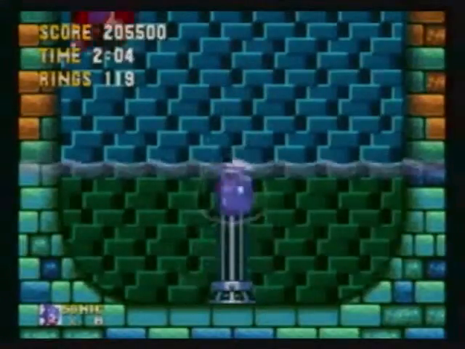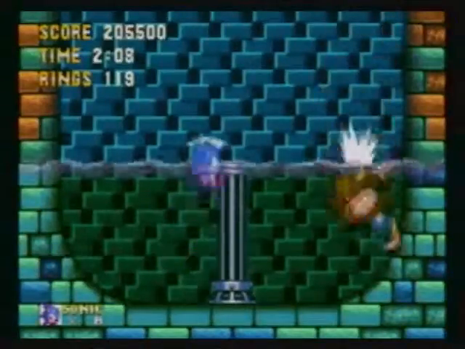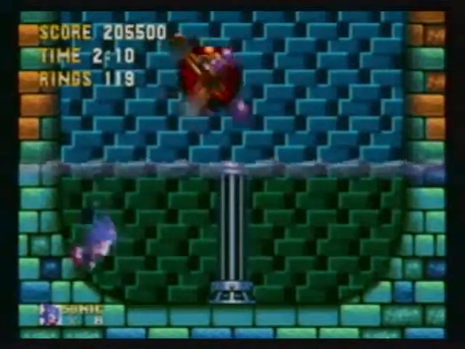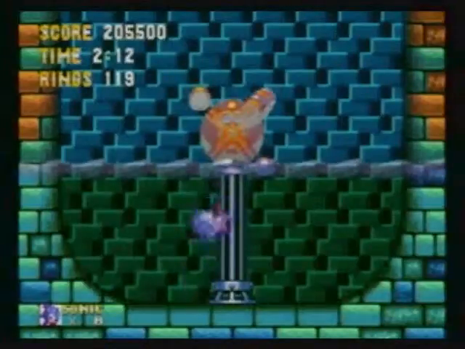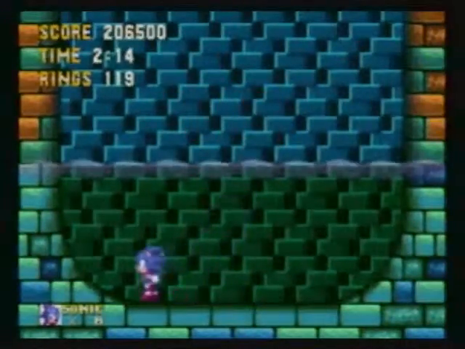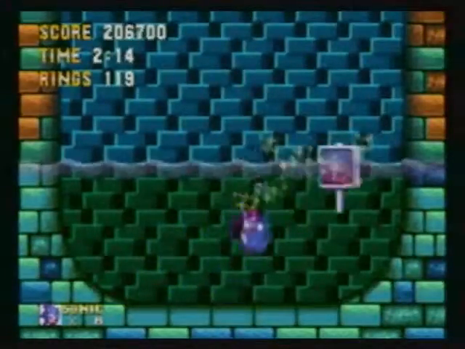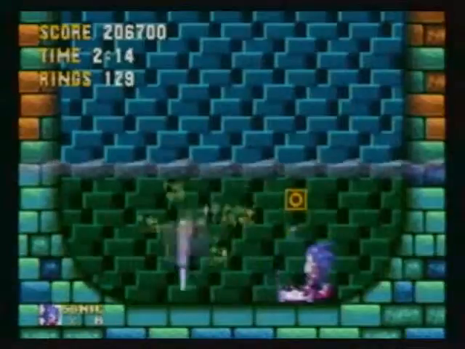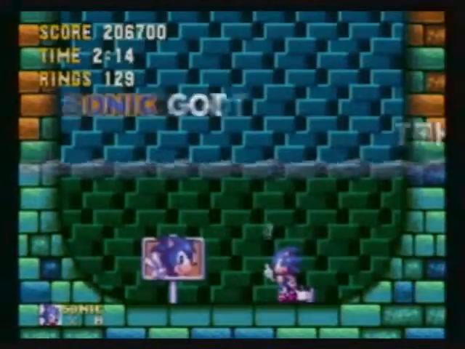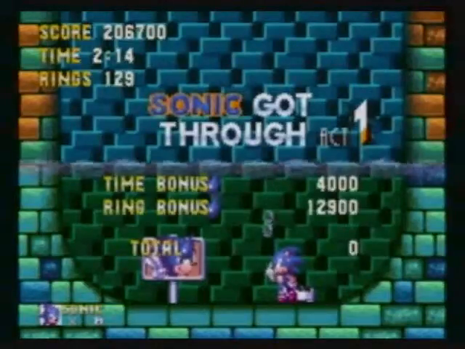As he attacks, you can actually hit him with the bubble shield, but it's very risky. See right there, I think I got him, but I lost my shield. Now I know I got him because it only took 4 more hits to hit him, and it takes 6 hits for every mini boss, so I must have hit him. Get a ring box, and that's gonna be it for part 1.